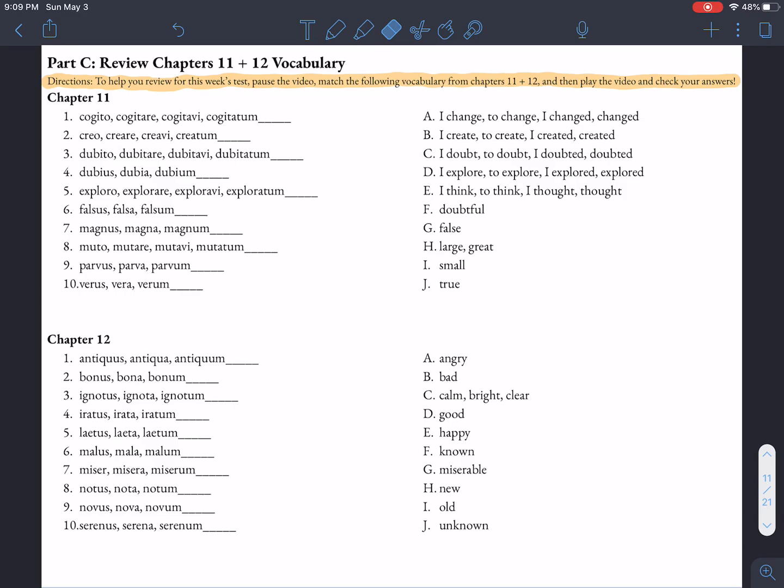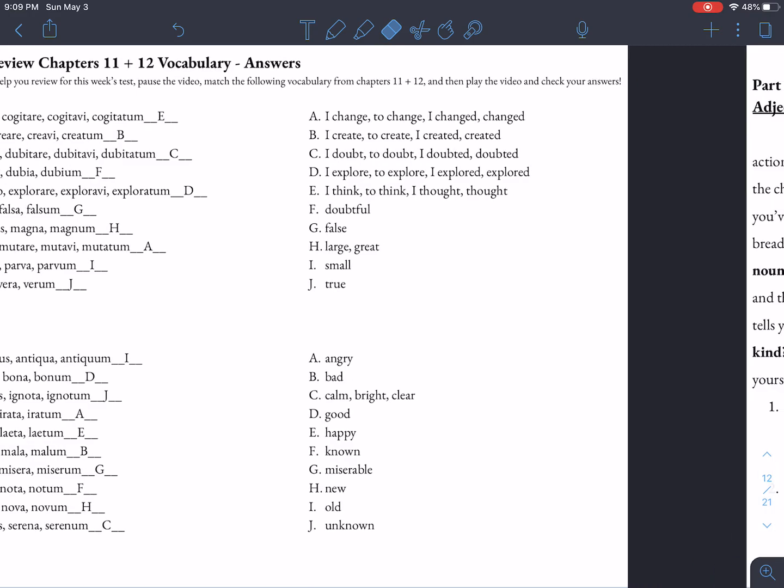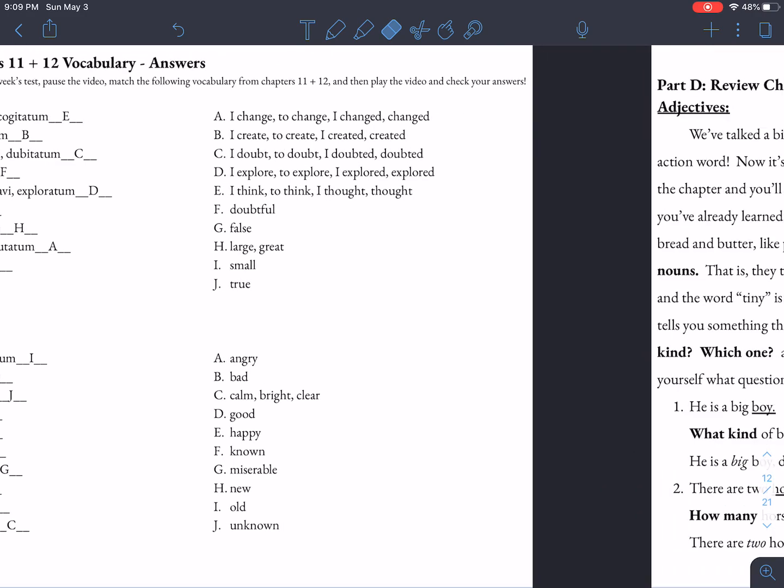Let's go over the answers for the vocabulary review. I've filled them in for you. If you need more time to check your answers, you can pause this video now and check them. But if not, I'm not going to actually go over this, because you should be studying this vocabulary on your own. You don't need Magistra Slade there for you to do that. That's a you thing, not a we thing. It starts out as a we thing, like I teach you the words, but then you've got to study them. That's on you. Cool? So moving on.